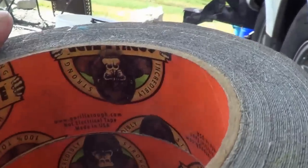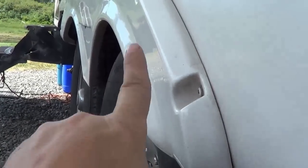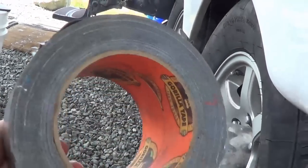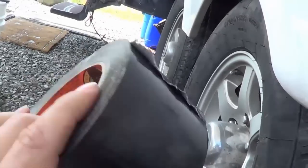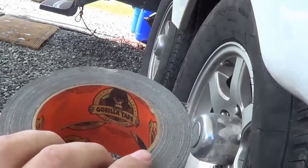So I always keep that on board just in case I have to go in there and do some sort of repair, or access it for a modification. The other thing I keep it for is just in case we had an accident or something, like say this got ripped off, one of our tires went and I had stuff hanging. At least if you have a good solid tape like that, you can tape yourself back on till you get to a repair facility. So that's another one of my favorite maintenance items to have on board.